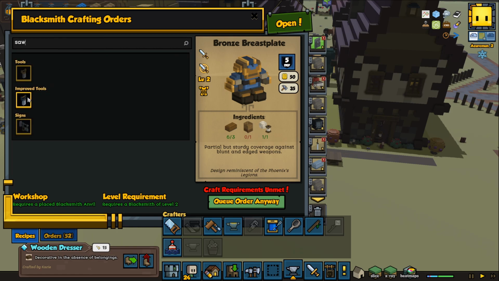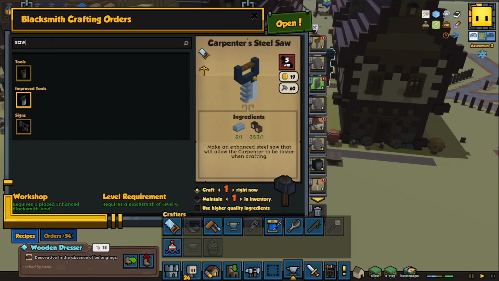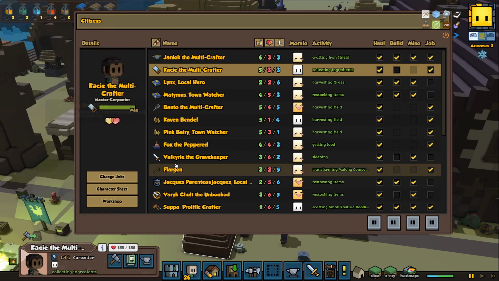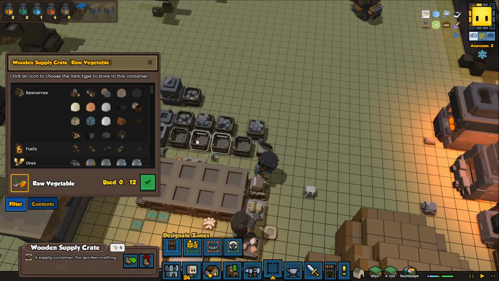I'm actually gonna make another carpenter saw. Because then we could have another carpenter. I'm not sure if it's gonna need it. I never had 2 carpenters. Let's see, carpenter steel saw. That's definitely something we want to get. So I want to see if I have one already. Oh, we do have one. Nice. So that should make crafting quite a lot faster.